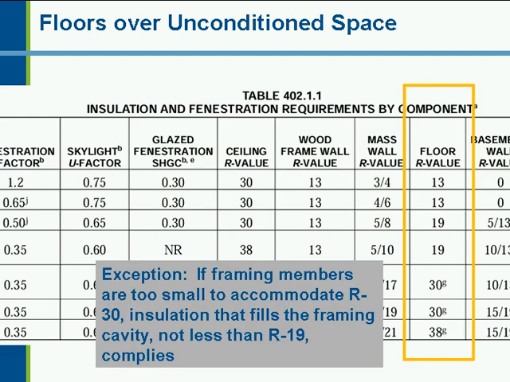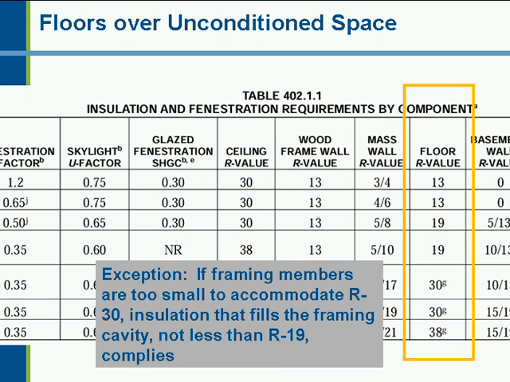Moving on to floors over unconditioned space. It's labeled in the R-value table simply as floor. The numbers are fairly straightforward in here. There's typically not a continuous R-value listed for a floor R-value, but you would simply sum any cavity plus continuous to get this number if you did have such a thing.